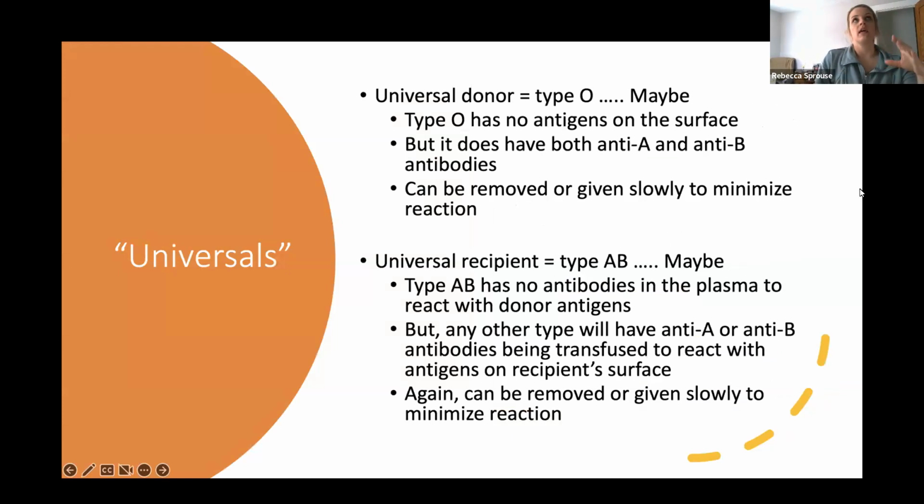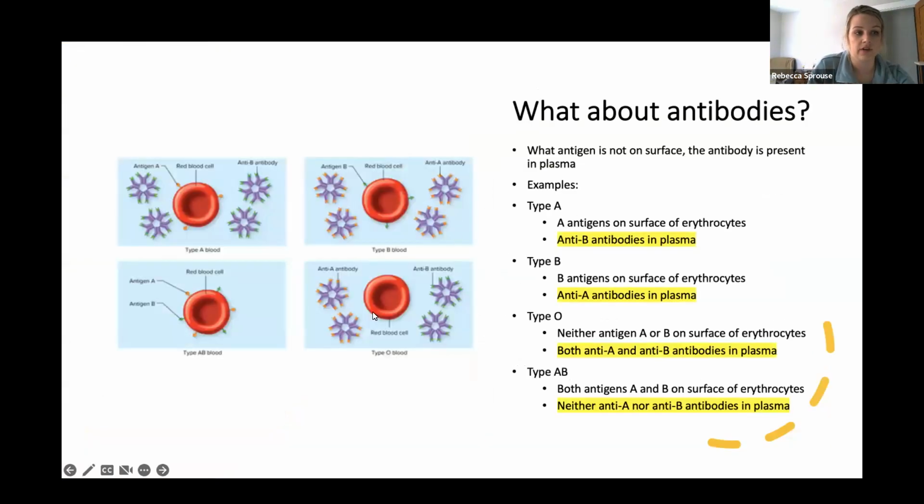So when you think about blood donations, there's this terminology called universal, right? Universal donor, universal recipient. What does that mean? So the universal donor is type O, kind of. Okay, so I want to caution you here just a little bit. Now, why would type O be a universal donor? Well, because it doesn't have any antigens on its surface. And if it doesn't have any antigens, there's nothing for an antibody to react to, right?